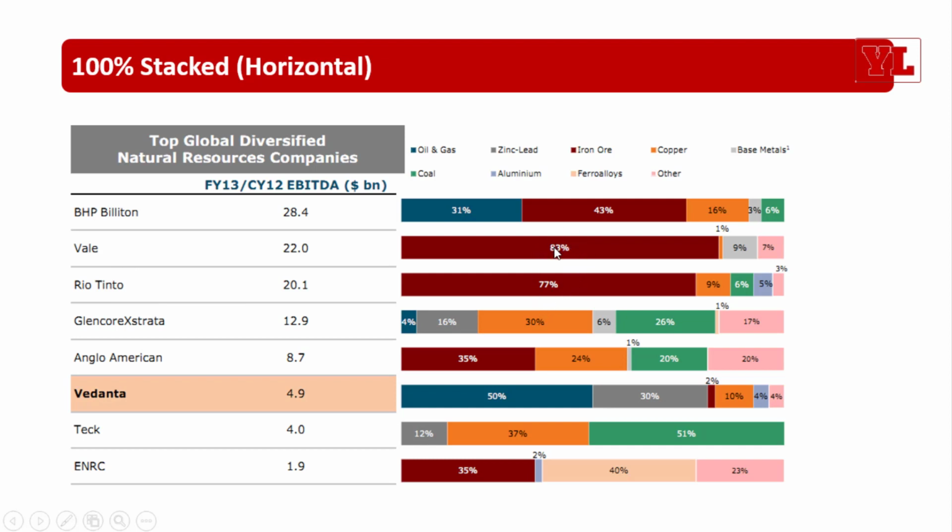So this horizontal chart, 100% stacked, will be able to give you a product mix or EBITDA mix or revenue mix, and in a single snapshot you can find out how the competition companies are placed vis-a-vis the current one, which in this case happens to be Vedanta. In fact, if you notice, one very unique thing about Vedanta is 50% of its EBITDA is dependent on oil and gas. Now, how do you create this?